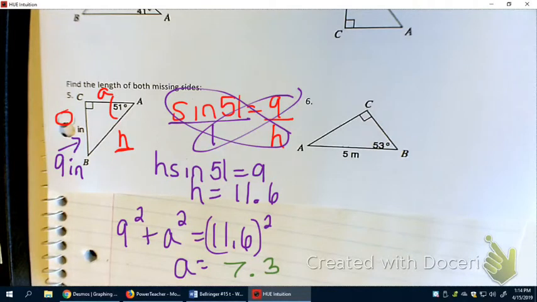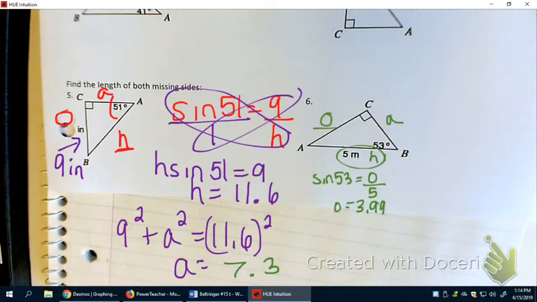All right. The 5 is the h because it's across from the 90. Across from the 53 is the O and the other side's the A. I need to use h, which means I either have to use sine or cosine. Okay? Let's say we found O first, so that would be sine of 53 equals O over 5. All right, so this is where you cross multiply. This one ends up that you can just multiply, and you get 3.99.